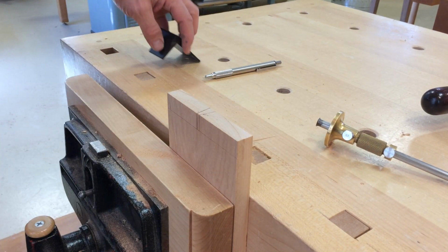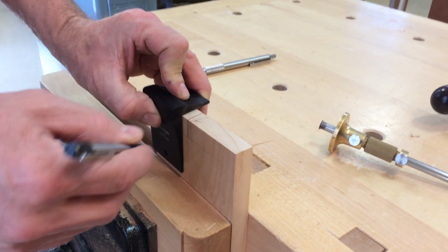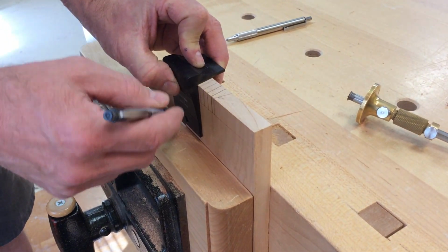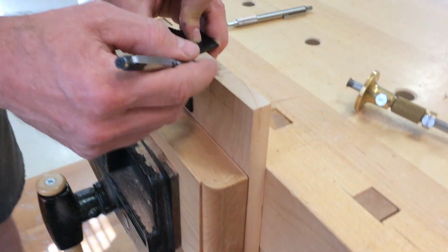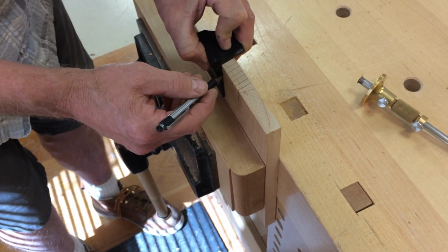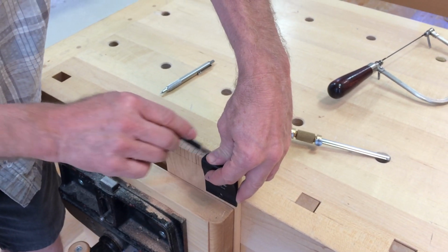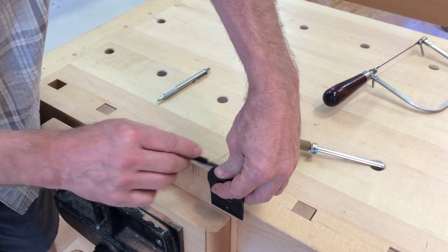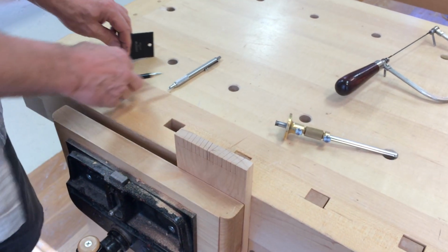Now we're going to draw a series of lines, and the reason I start in the middle is so that as we work out, we can kind of see the spacing that we need. So just the same thing, but this one we draw one pin and work to either side, to the left and to the right. Same thing applies as before: when you go to make the cuts, if they're left of center, the waist is on the left, right of center is to the right. So we'll do that, and now we'll go this way. Same things apply as before. You want to get your body in position.